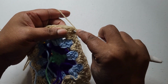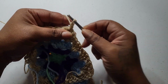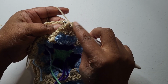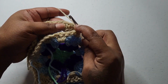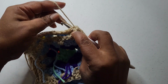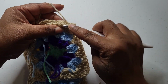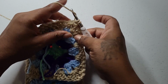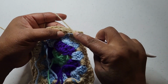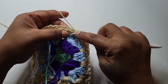And then we're going to go right back into that corner, grab our yarn, come up and make a single crochet. And then the same way, we're just going to go through the first double crochet in the front and we're going to find the first double crochet in the back. And we're going to make single crochets. So we're just going to keep matching up our stitches all the way till we get to the next corner.